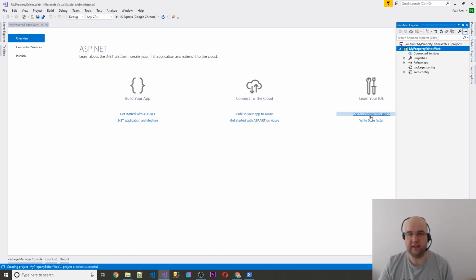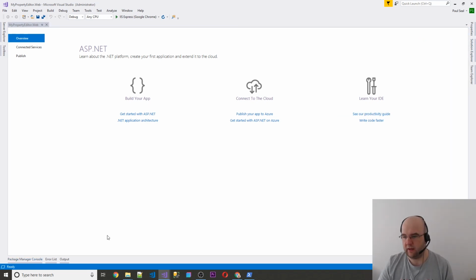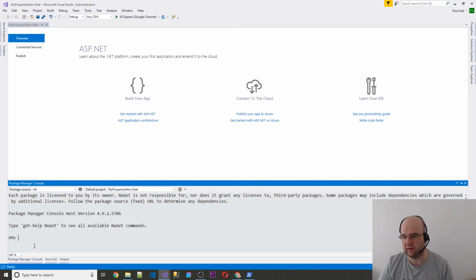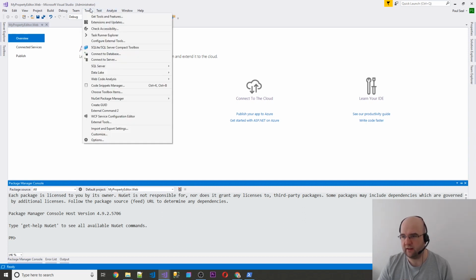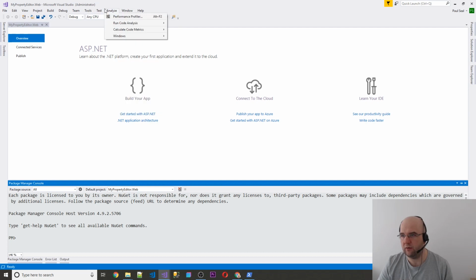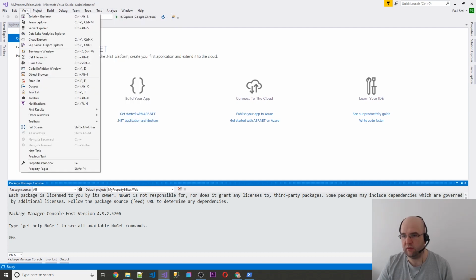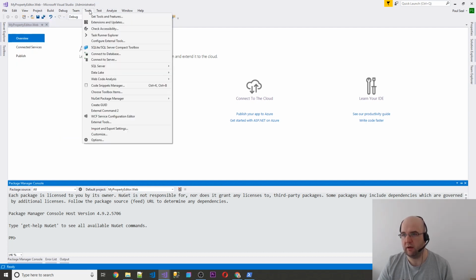We need to actually install Umbraco. So if we go into Package Manager Console down here, if you don't see that, you go to Tools, I think, or Window. It's one of these, View maybe, but you can get to it by going to Tools, NuGet Package Manager, that's it, and then Package Manager Console. I like to use that rather than the graphical user interface for it.